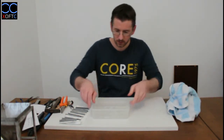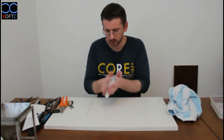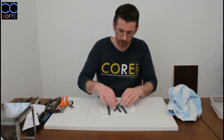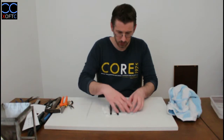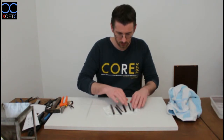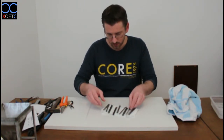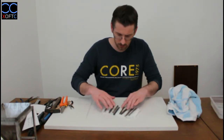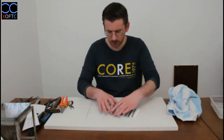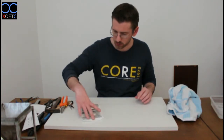Okay, I'm going to put this aside. We got rid of the junk, and now just give it a nice dry. All sides will come in contact with the toilet paper, which absorbs all the moisture nicely. I'm going to get them separated, like that. I'm just going to let them dry for a short while, to make sure that they are completely dry. When I come back, we're going to start preparing them for joining them together.